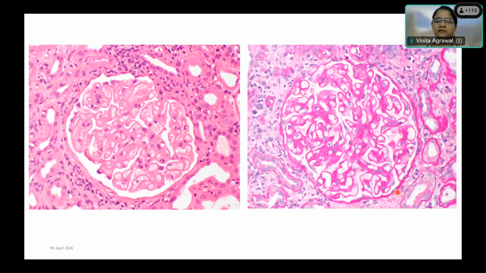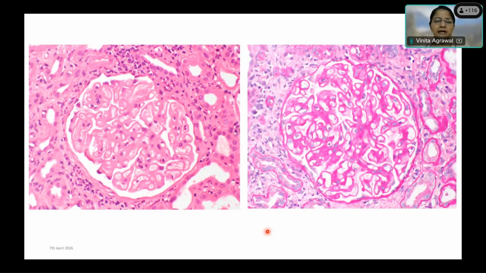Apart from the thickening of the glomerular basement membrane that is beautifully seen in this glomerulus, you also see some mesangial matrix expansion. You agree? Okay, ma'am. So as I said earlier, you say mesangial proliferation only when the number of cells is more than 3. So if you see this mesangial area, you just see mesangial matrix expansion. The number of cells here is only 1, right? So this is how you decide whether it is mesangial proliferation or not.